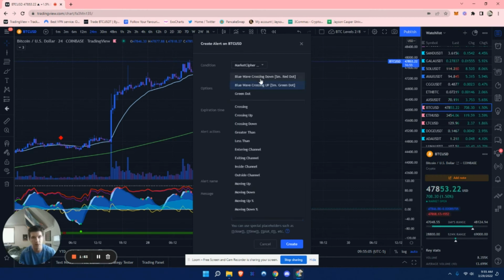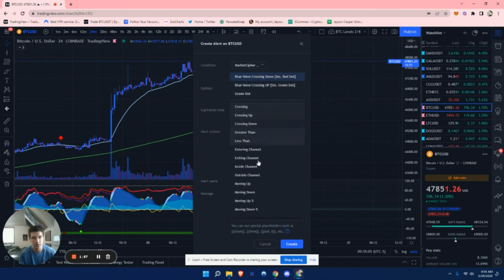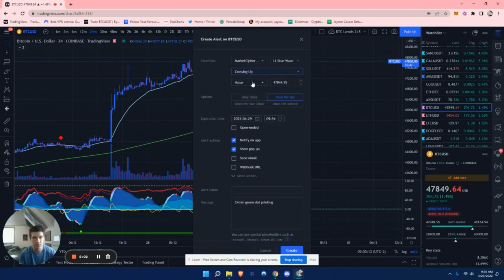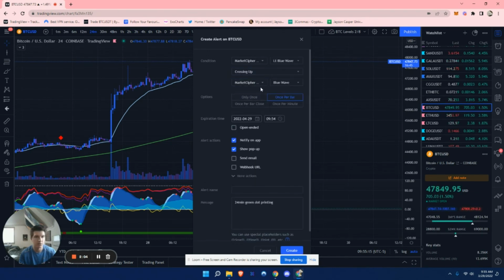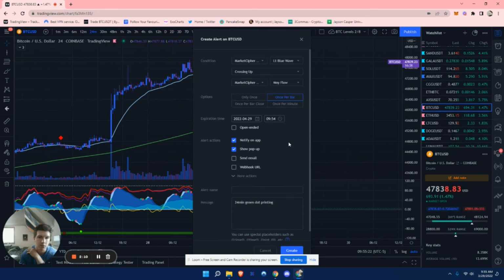The other way too is if you go to the Market Cipher B and then you go to crossing up. Here you can go to Market Cipher B and then choose the money flow, MNY flow. And here you can do once per bar and then just edit the alert message.